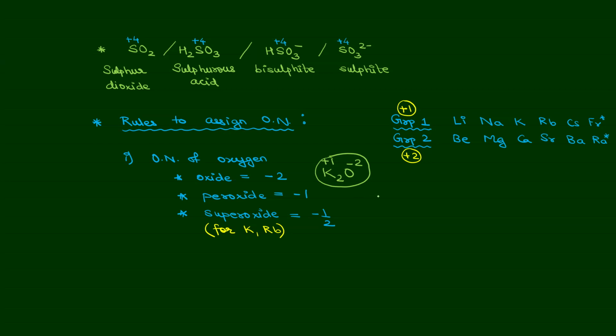Next, if I ask for potassium peroxide, write potassium, then oxygen, and write the oxidation numbers. What is the charge on K? +1. And oxygen is -1. So what formula do you get? KO. But in peroxide and superoxide, remember one more thing: these compounds always have two oxygen atoms linked by a single bond. This is the condition, and this is how they exist. So I want two oxygens in the peroxide, but how many oxygens do I have with respect to the oxidation number?